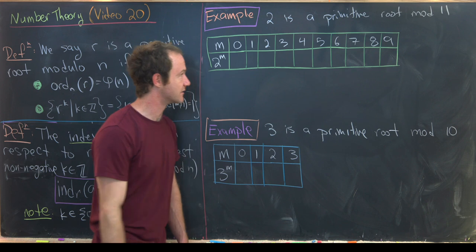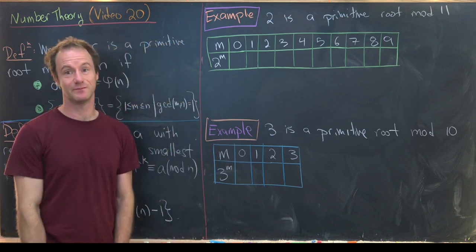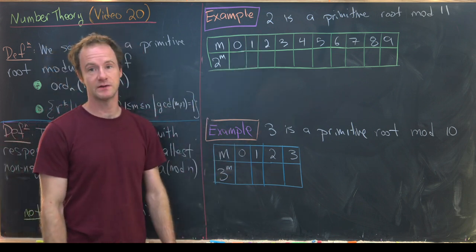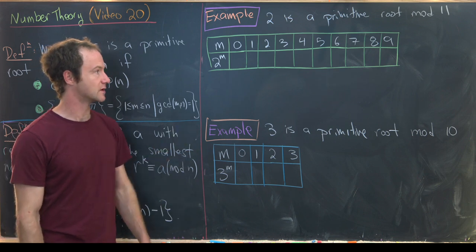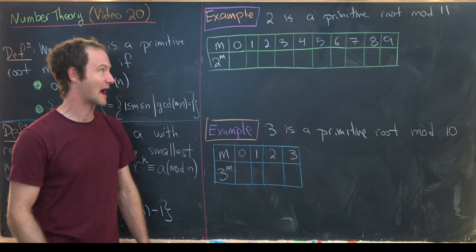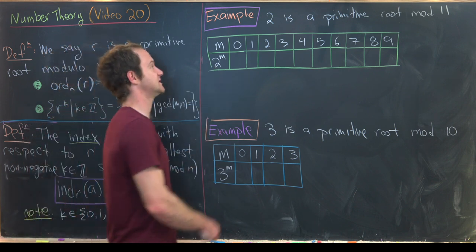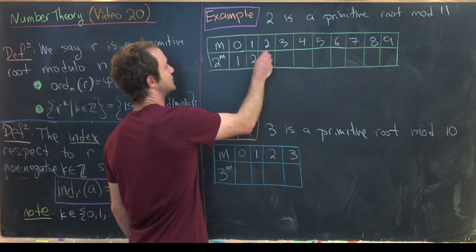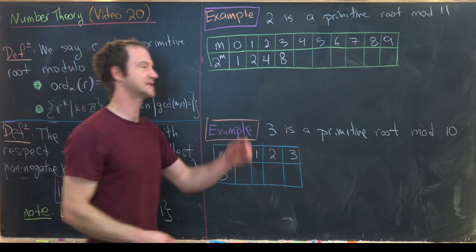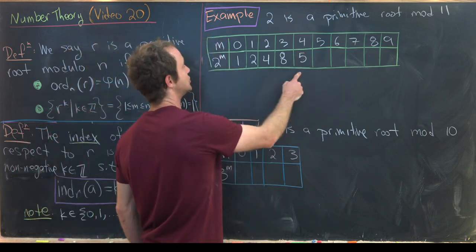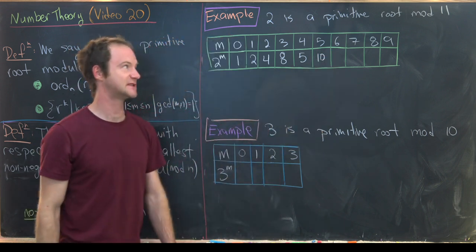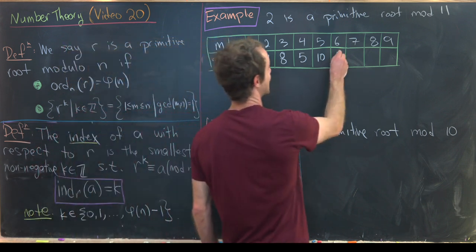Okay, so let's run through a couple of examples where we just look at some basic calculations. So I first want to notice that 2 is a primitive root mod 11, which means we can produce all of the numbers between 1 and 10 by just taking powers of 2. So let's do that. 2 to the 0 is 1, 2 to the 1 is 2, 2 squared is 4, 2 cubed is 8, 2 to the 4 is 16, but 16 mod 11 is the same thing as 5. 2 to the 5 is 10. 2 to the 6, well, that's going to be 2 times 10, which is 20. So that'll be 9 mod 11.